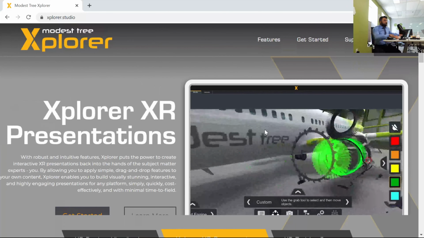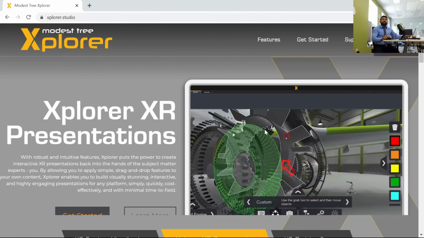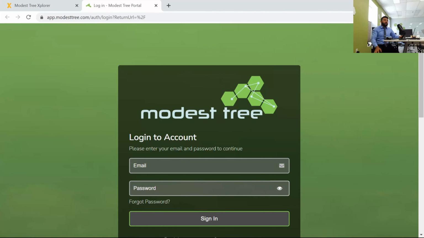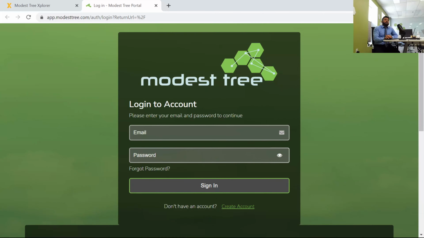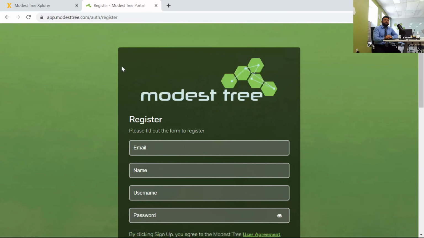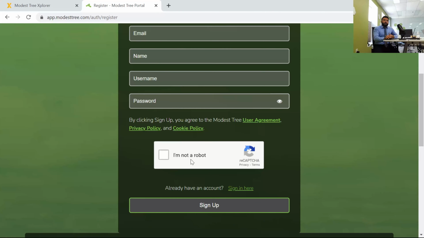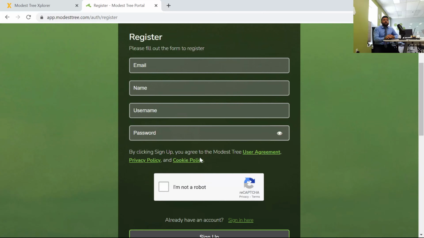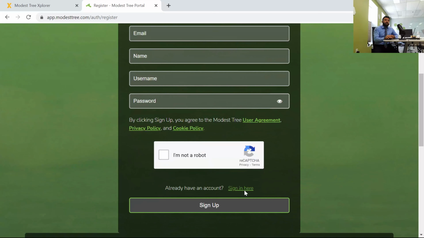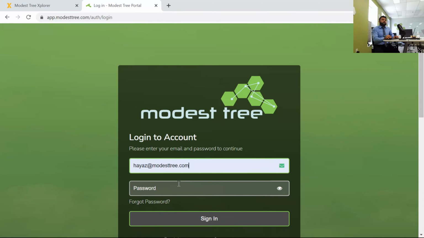To actually get started in Xplorer, what you'll need to do is to register and download, of course. So you'll click this registration button on the top right here on Xplorer.studio, excuse me, and you will create your account if you don't have one already. So you'll get started here. You're entering your email, your name, your username, your password. You confirm you're not a robot. And what you'll do is you'll get a verification code into your email. After you get that code in, you just have to enter that code through, and I will show you the screen that you'll see after that, so you can actually download.